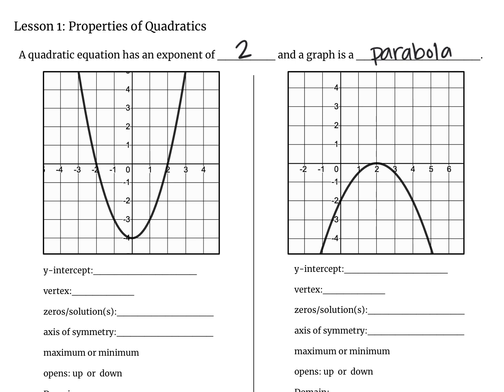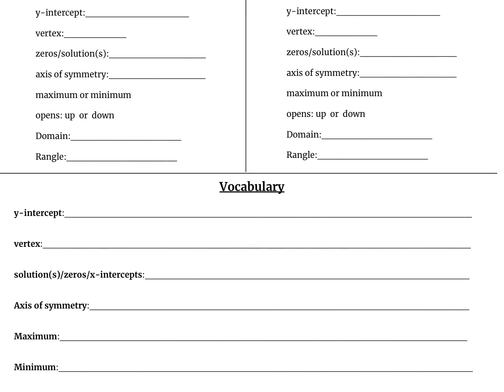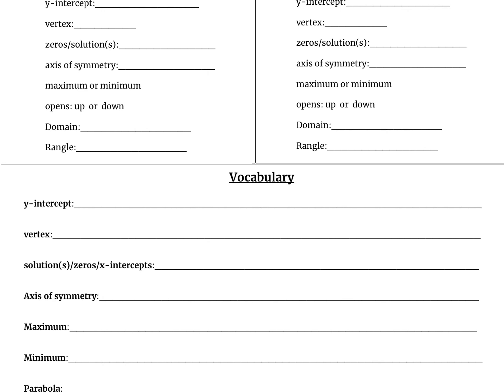So the first key property we see is the y-intercept. So that is something that we know. We've done it with linear functions. We've done it with exponential. So I'm going to go down here to the vocabulary. Your y-intercept is where it touches or crosses the y-axis. All right, and you're going to see that written as a coordinate. Remember, the x value is 0, the y value is your number.